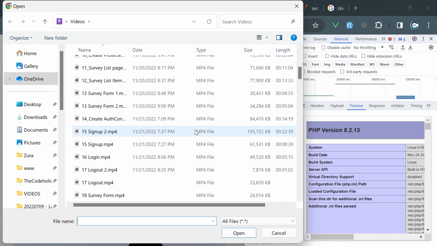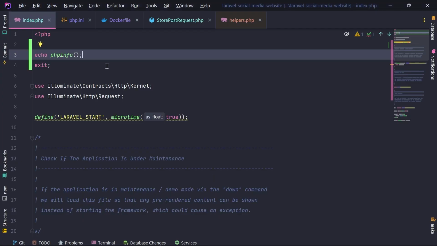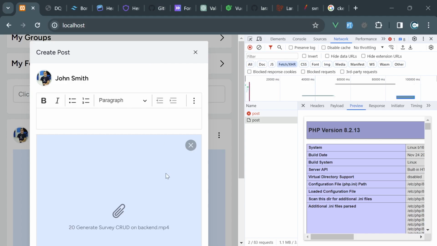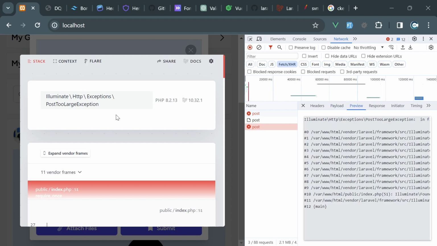Now let's choose another one which is 200 MB. Click open. Let's remove this and then click on submit. Post too large exception. Okay, this is weird.